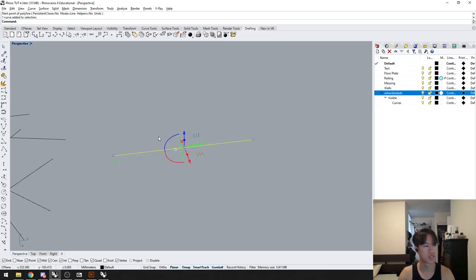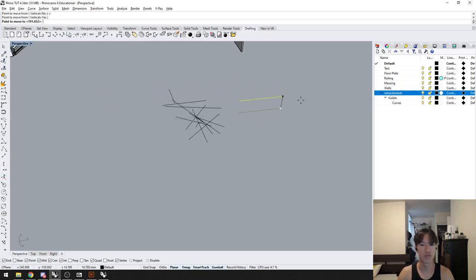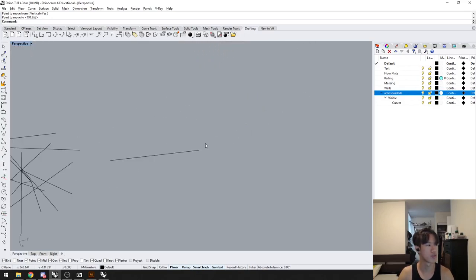You can also use tab to lock directions. Let's say I'm moving this and I only want to move it in one direction, right? I want to lock it to this vector. I press tab and it's now locked, so it only slides along that vector, which is super useful. You can also do vertical translation only. If I do move, there's a vertical no over here, you just type V, and then it's vertical yes, and now it will only move vertically, which is also super, super duper useful.